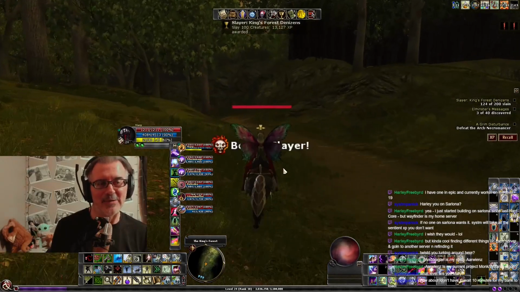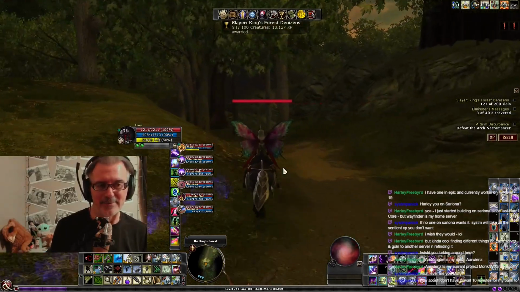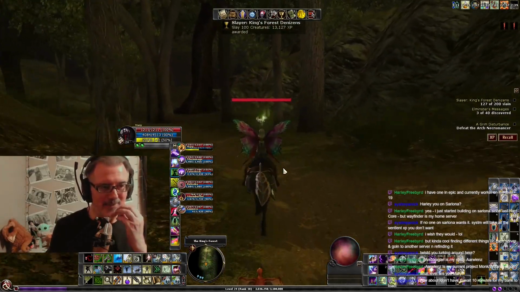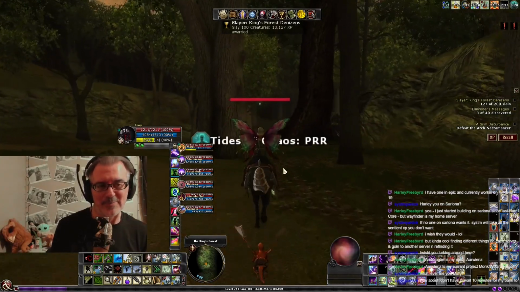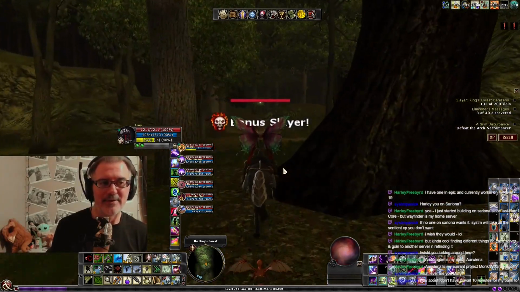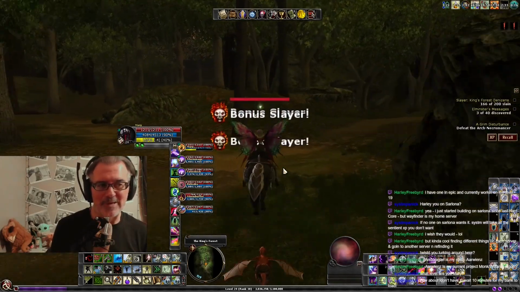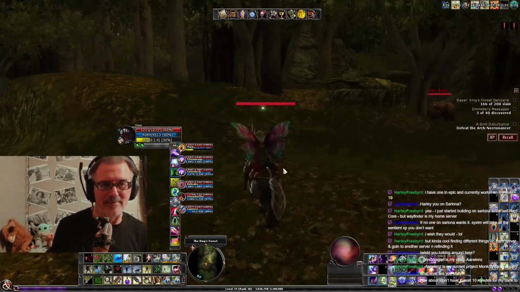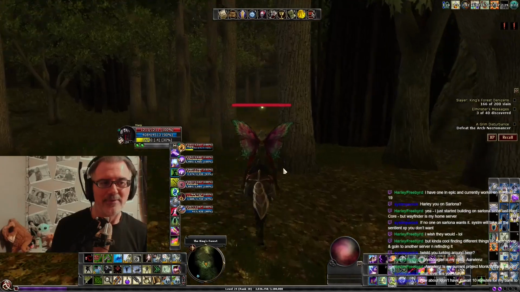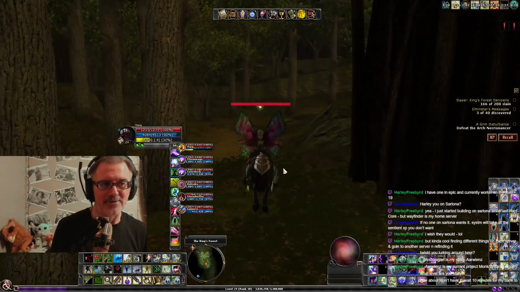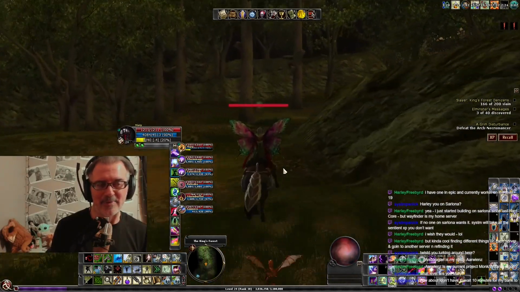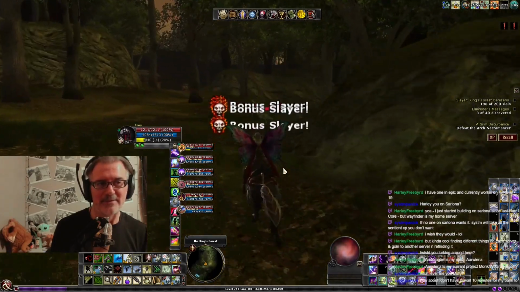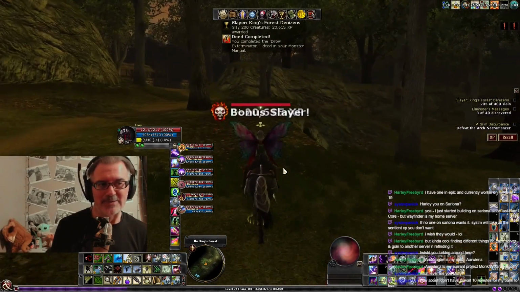We're just going to get a whole bunch of XP because they have a Grim Disturbance up. With Grim Disturbance, if anybody doesn't know about it, as long as you don't kill the boss, all the mobs keep spawning on the portal. It's basically endless, so you can just stay out here and farm until you get 7,000 kills and get a whole bunch of XP really quick.